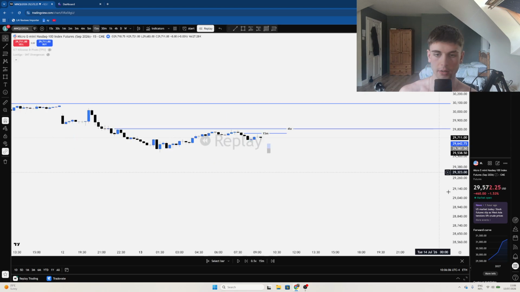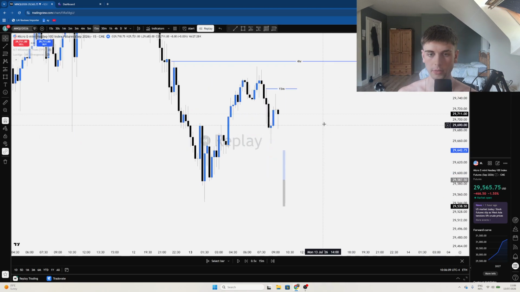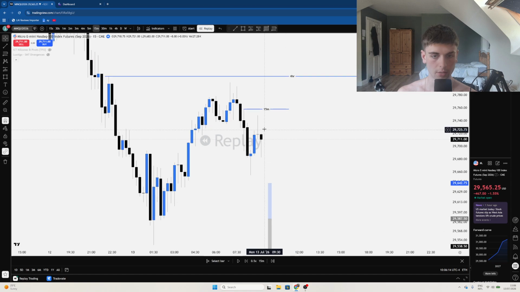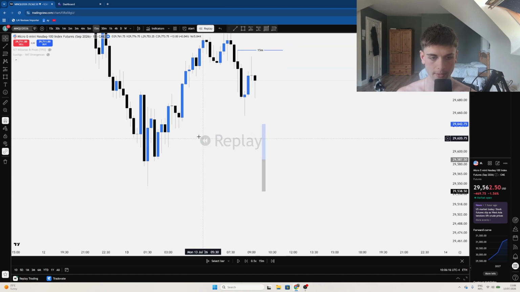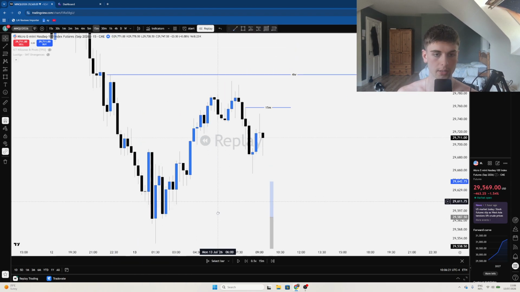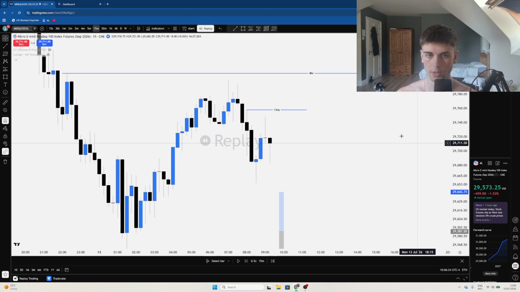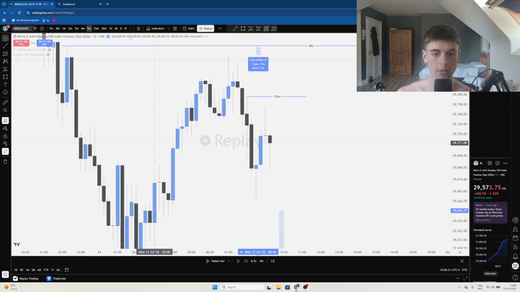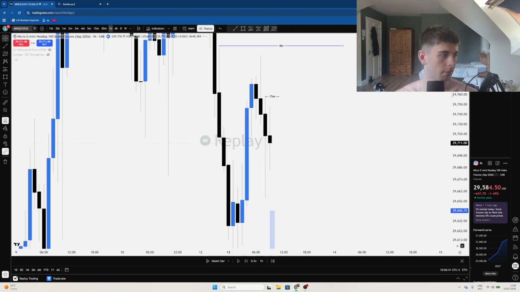Looking at my screen over here, it looks like we're starting to dump now. I kind of top ticked that. So this is market open. We have a 15-minute here, and a bit of LR here. I wasn't too worried about it because this was a protected low, in my opinion, and I think this is a stronger draw on liquidity, along with the unfilled 15-minute. My condition coming into the day, I started using conditions recently, which has really helped me psychologically, just to remember my conditions.